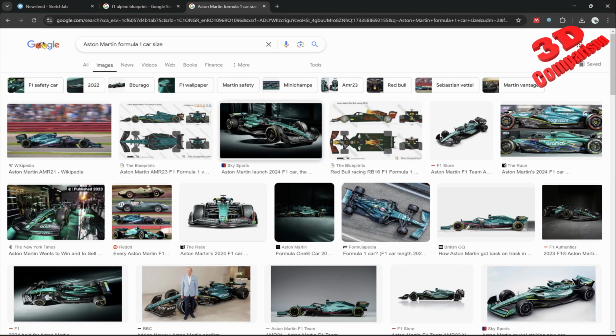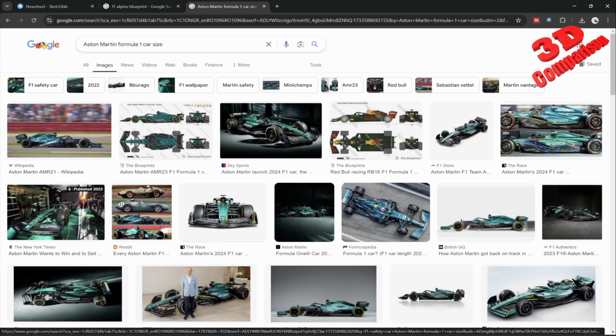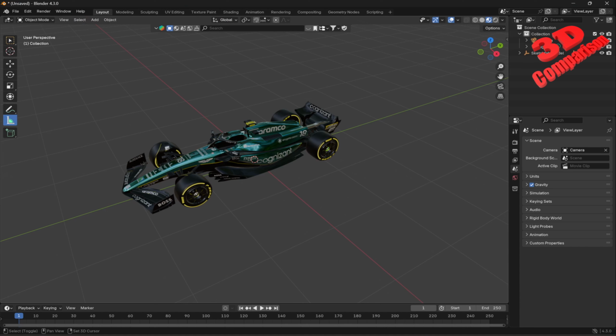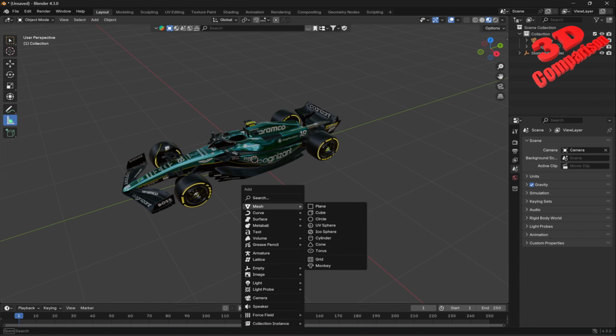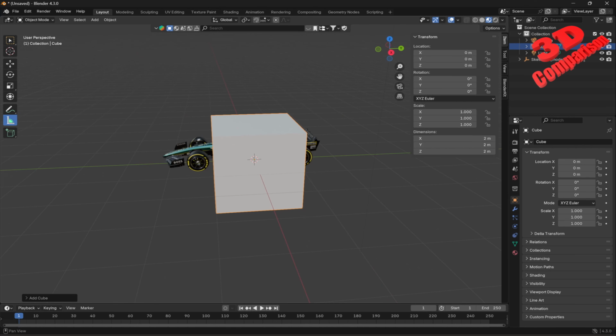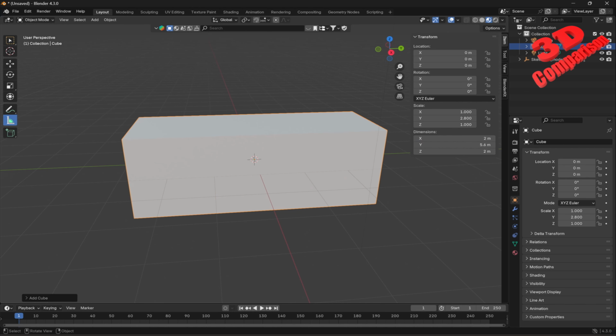We're gonna see the file, let's say the size of this car, for example over here. We're gonna see that this length should be 5.6 meters. So we're gonna scale this. I will create a new mesh by pressing Shift A, go to Mesh, Cube, and for this cube I will press N to open the side panel, and for the y-axis I will add that value, so 5.6. This is the value where we need to have the car scaled.